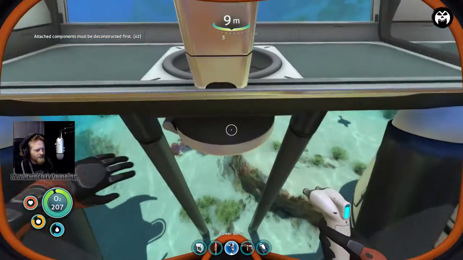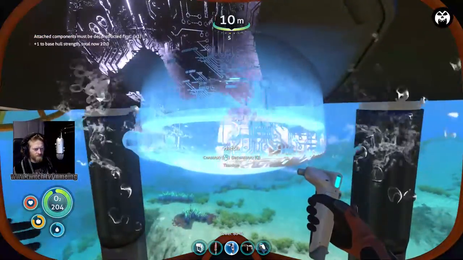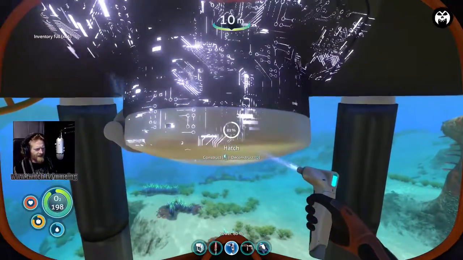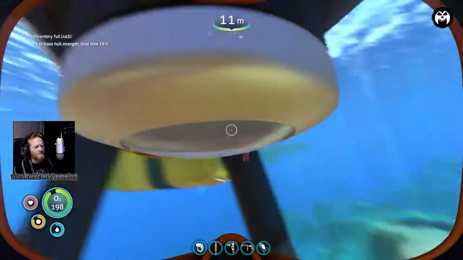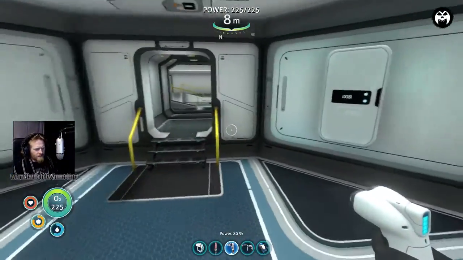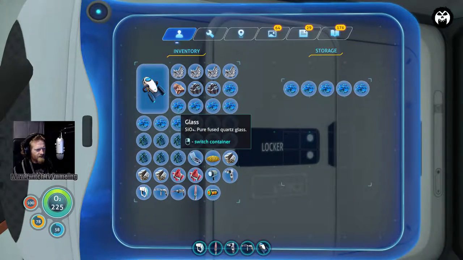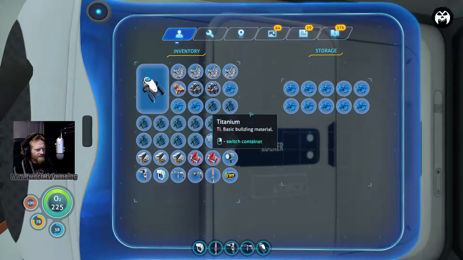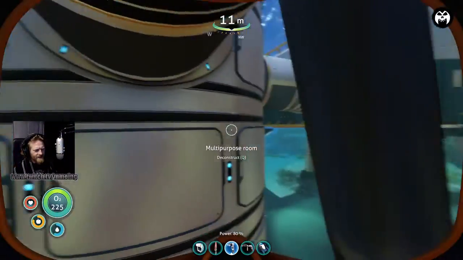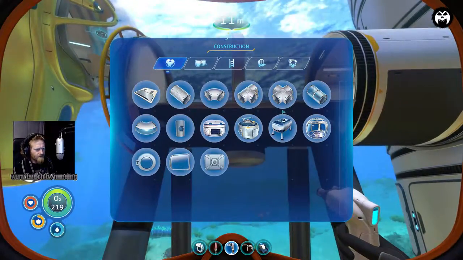Let's take off the hatch. Can I not take off the hatch? There we go. I'm thinking in real time here. Damn it, I gotta go back in and put more stuff in the container. Welcome aboard, Captain. Let's drop some more stuff in here. 1, 2, 3, 4, 5. I almost ran to the end. Alright, let's get rid of the hatch.